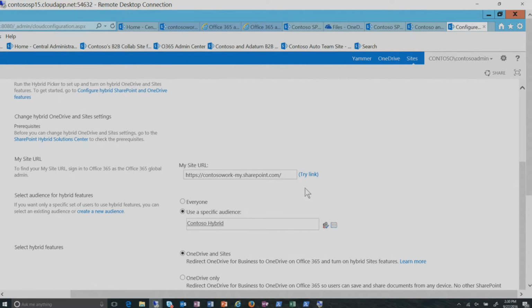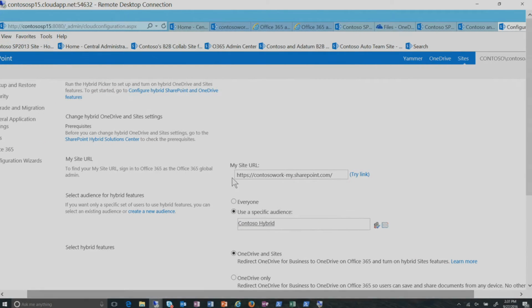And right here, I have it. This is the central admin center where my site host URL is pointed to Office 365. And as you can see, the specific audience I have configured for this demo. This audience dictates which users in my organization will get that hybrid OneDrive for Business experience. So as an admin, I have control over which users I want to start with, and then I can gradually increase them going forward.